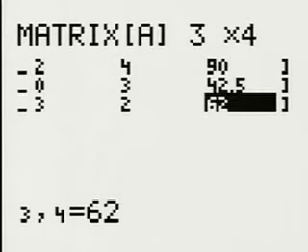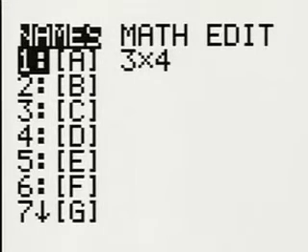Now that we've finished entering the coefficients for our matrix, we want to exit out of the matrix mode just so we don't accidentally change anything. So we're going to quit by pressing second and the mode key. This quit is the second function. That gets us back to our home screen. Now we're going to go back to matrix mode. So we hit second and matrix, which is the reciprocal key. And we're going to move over to math.